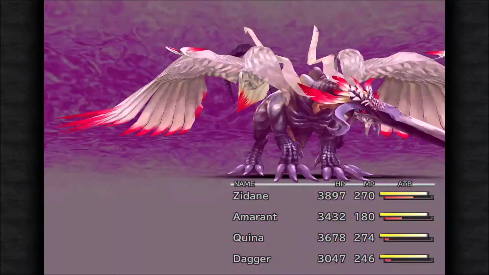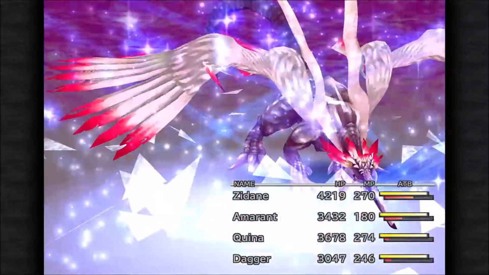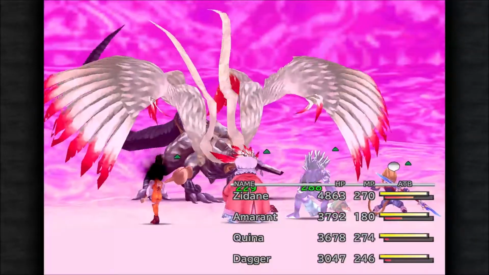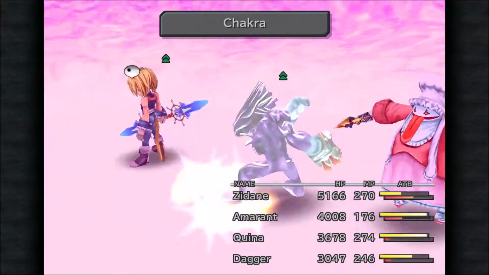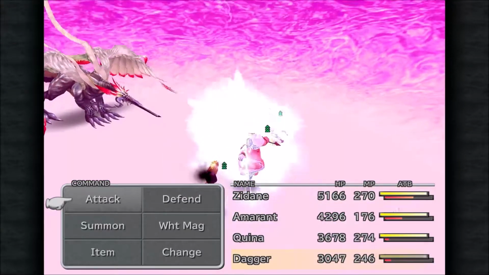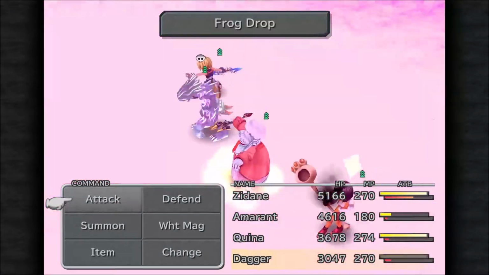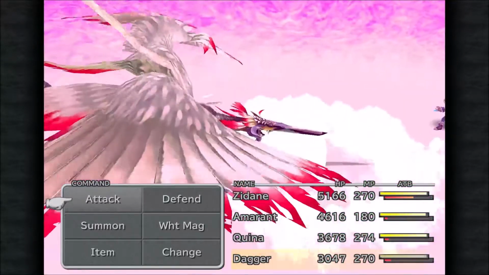Frog draw. So I haven't got boost equipped, so it's not showing the full cinematic because I've used Shiva before. 3,420 damage. Not terrible. Not worth the MP. Yeah, it doesn't have anything. Okay, time for this thing to die. Frog draw. And that's how this fight continues.